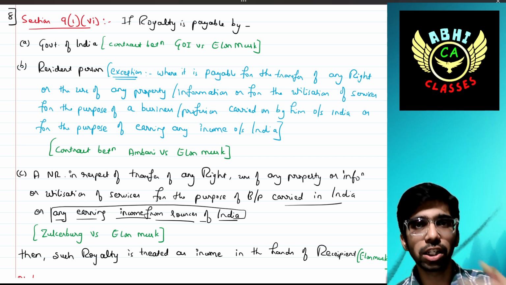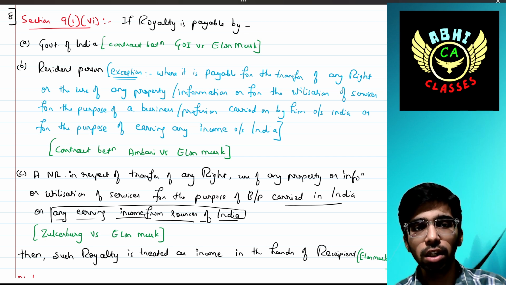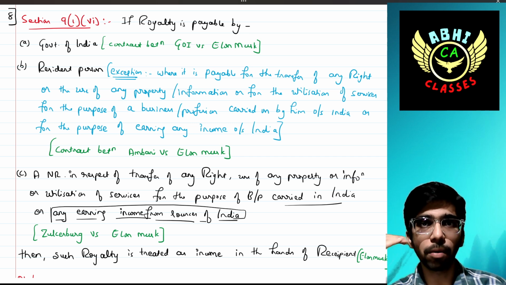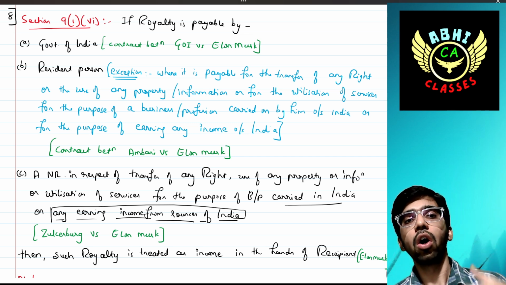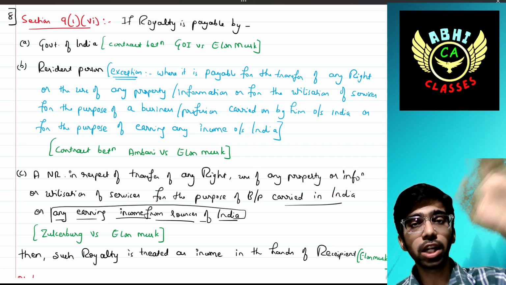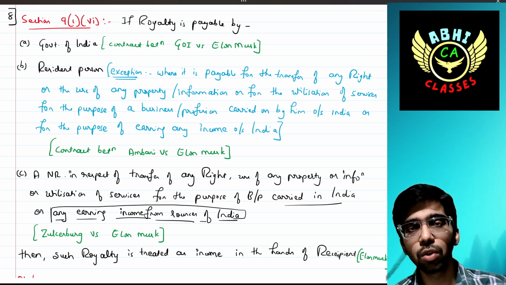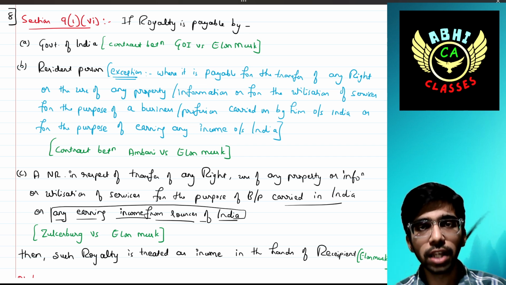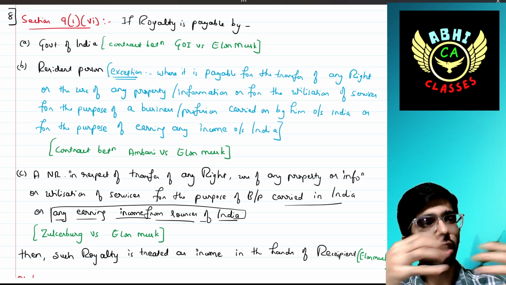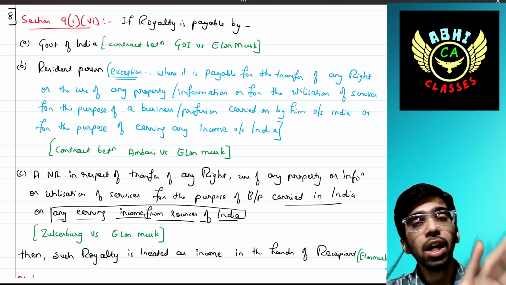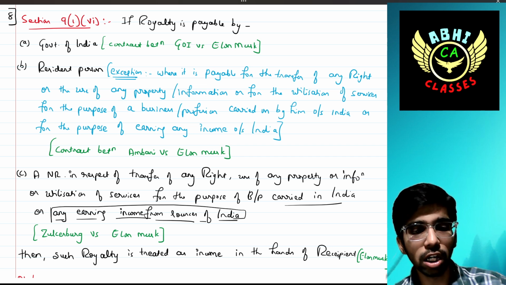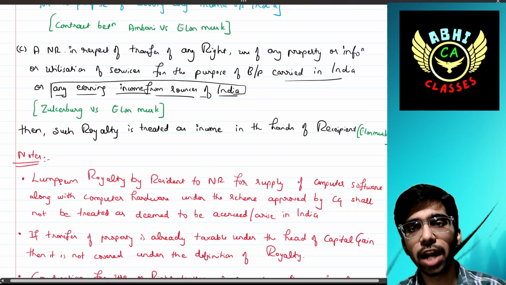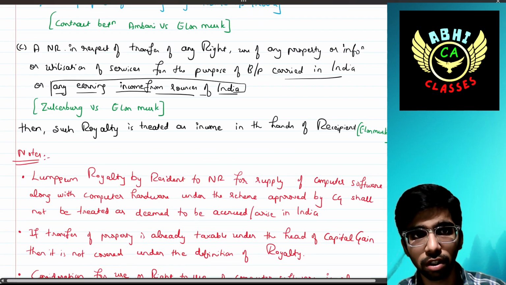Understanding, right? This is one extra point. That's why I have highlighted that box. I will once again read: for the purpose of business or profession carried on by him in India or any other purpose in India. In the interest case, that was exclusive. In this, it is inclusive. Inclusive means if Zuckerberg is utilizing that amount for any other purpose, excluding that business or professional purpose, that royalty payment is also taxable in the hands of Elon Musk. Then such royalty is treated as income in the hands of the recipient, that is, in this case, Elon Musk. Understanding, right?